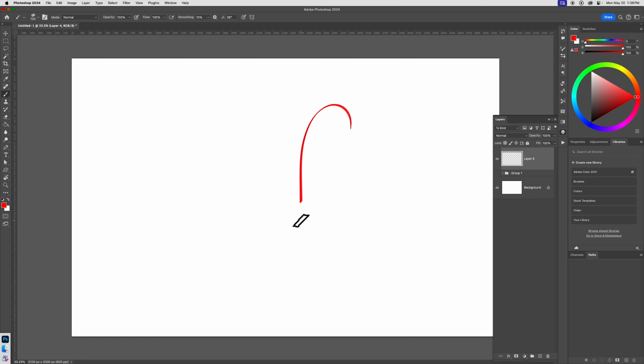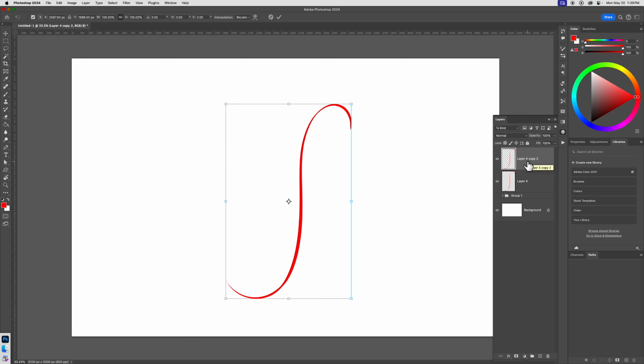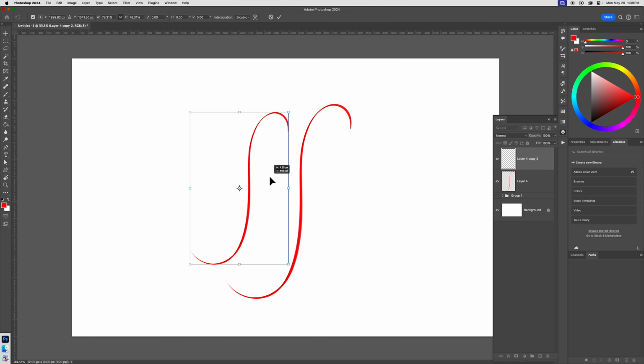Let's start off by actually making a swooping line as follows. And what we're going to do is we're simply going to duplicate this swoop. On Photoshop, you can hit Command J or Control J, which makes a copy of your existing layer. Then we're going to scale this copy down. We'll hit the Transform tool, Command T, Control T, and we'll move it down and we'll move it out like so.